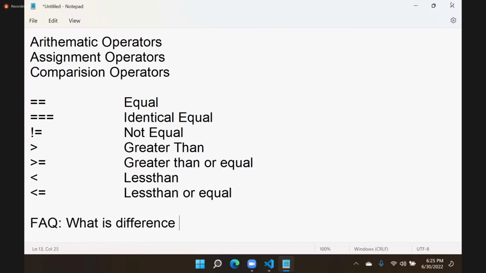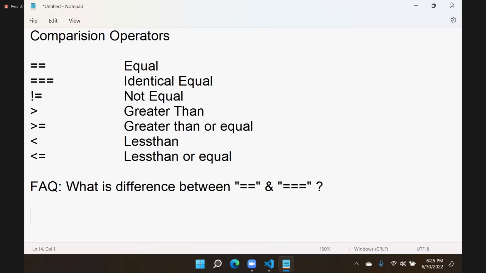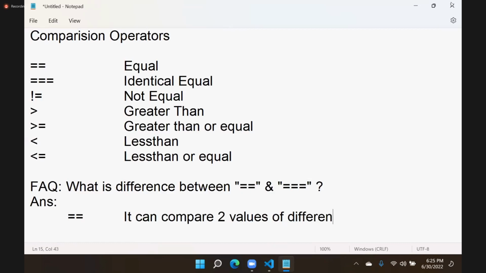what is the difference between double equal and triple equal? That is a very regular question in interviews actually. Double equal can compare two values of different types.